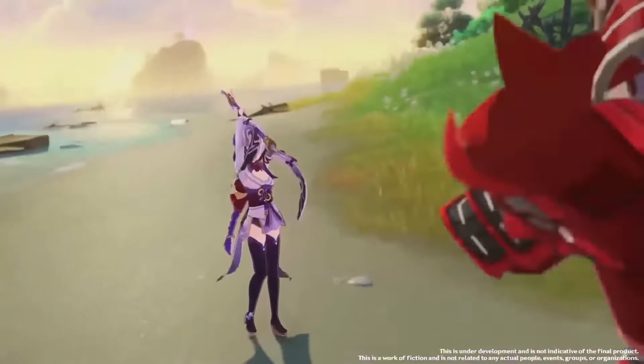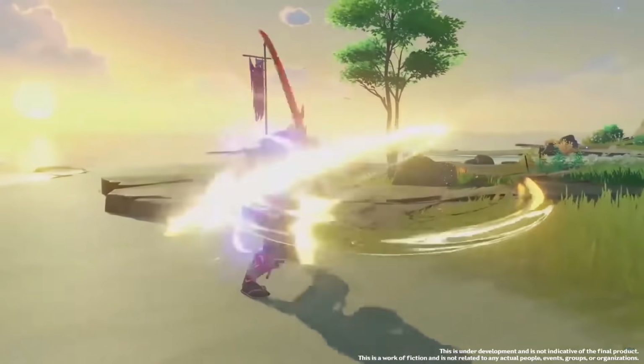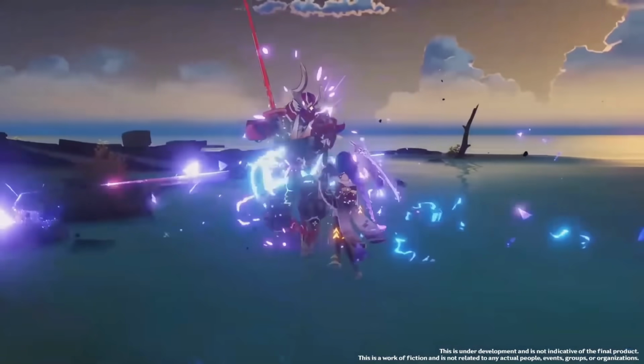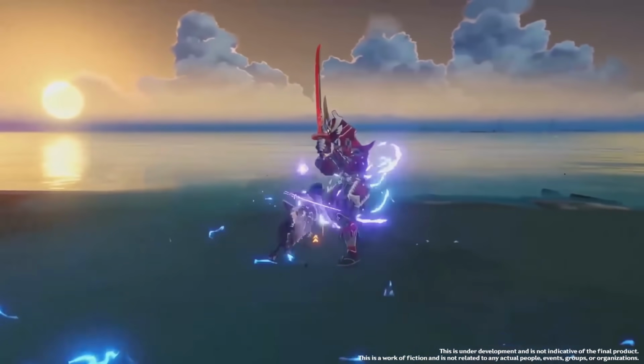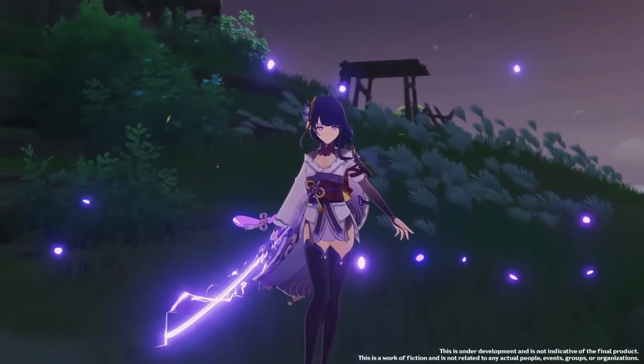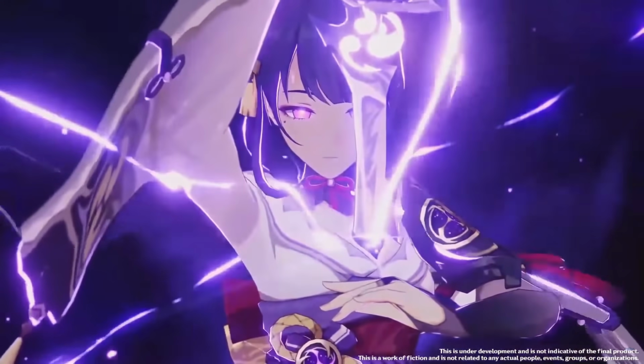Now let's talk about the Raiden Shogun's elemental burst, which is the main draw for a lot of people because they love the booba sword. So yeah, this is the skill that transforms the Raiden Shogun's stance into her sword mode and allows her to deal AoE electro damage with her normal, charged and plunging attacks for about 7 seconds.